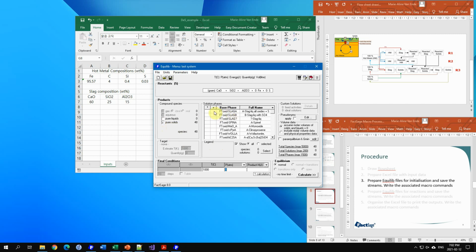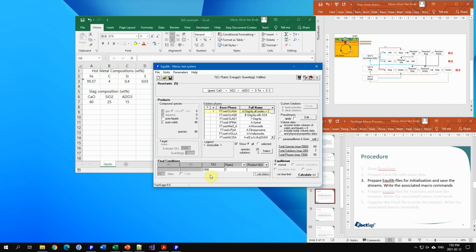And the solution slag A, here if you click on it, automatically it will be set as immiscible with this I option checked. So, and then that's it. So we have pure solids and the liquid slag, and we are okay with this. And then we can see here that we're basically initializing the two streams at once. So the solid stream and the liquid slag stream. Let's check the final conditions. We need a fixed temperature and a pressure of 1 atm, and the last field must be empty.